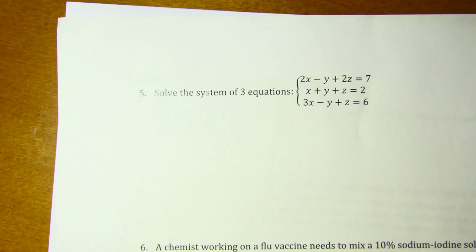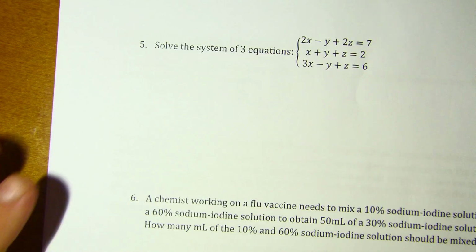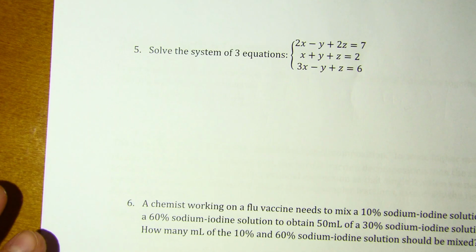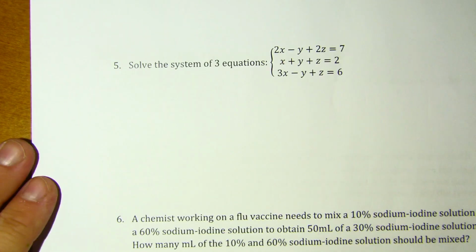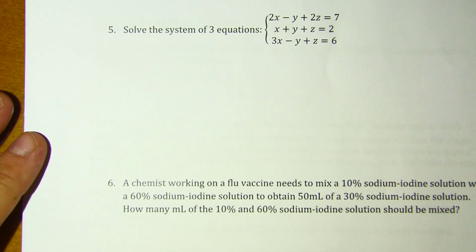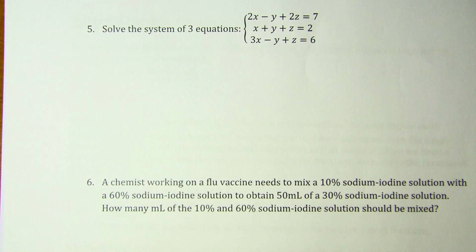All right, on to the next page, and what we're going to see here is solving a system of 3 equations and 3 variables. So now it's not just x and y, it's x, y, and z, and now instead of 2 equations, you have 3 equations. It's a little bit more involved, but it's not a lot harder. The math that you're going to need in order to do problems like this is not much more complicated than what we were just doing, but it just takes a little bit longer.